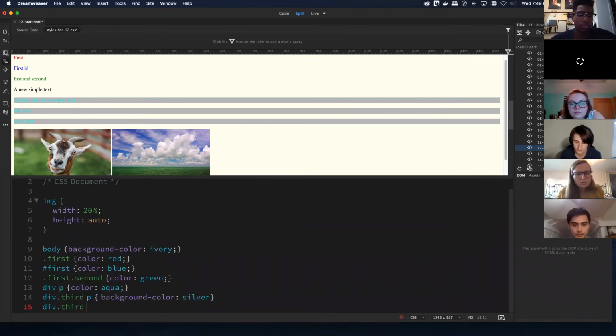And then I use the child selector, which is a greater than sign and P. That means the direct children of the parent element, the div with a third. Let's give that one a background color of silver.